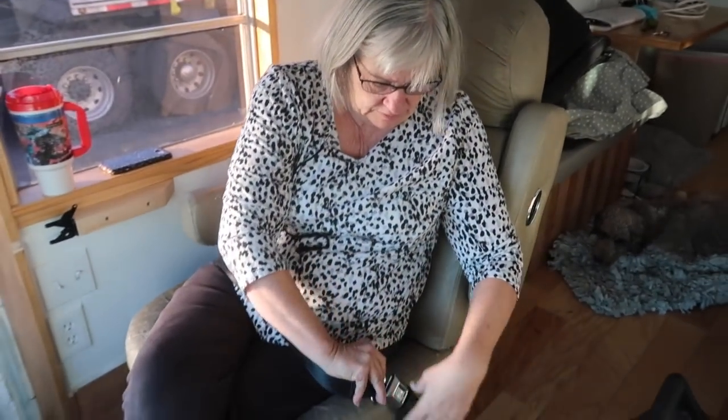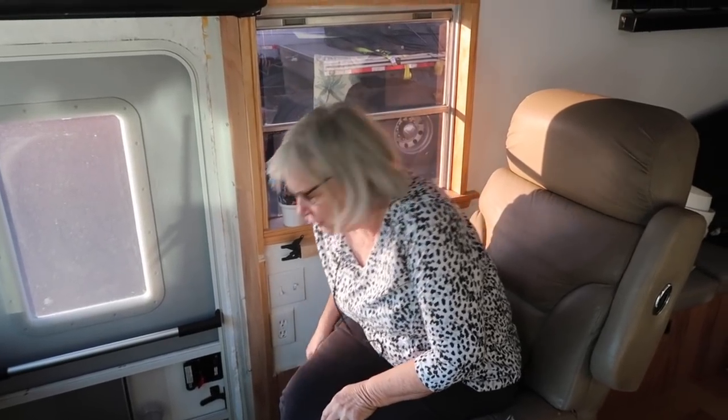And I was kind of reluctant to have Jim change out the chairs because he'd done so much work on putting the other one in. But I'm really glad he did because this chair is just wonderful. We also ordered a seat belt for it. So good and safe right here. Just hooks in just like it's supposed to. And I feel totally safe and secure in this chair. And also, it's just exactly the right height for my feet right there.